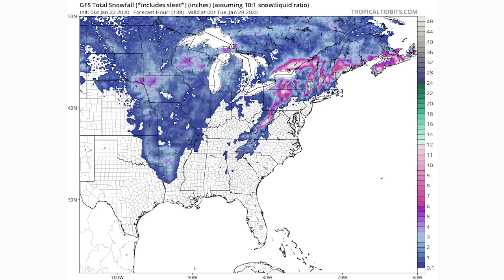Then for the eastern United States, in our blues, we're looking at a dusting to 3 inches of snow. In the purples, we're looking at 3 to 6 inches of snow. And then in the pinks, 6 to 12. And then you can see for the high elevation areas, we definitely have some greens going on the very peaks of those areas. And I would say that's about 12 to 24 inches of snow. So still expecting big time totals. And the only low elevation area I can see here that is expecting a ton of snowfall is the southern coast of Maine there, and then through New Hampshire, which was evident on that simulated radar.